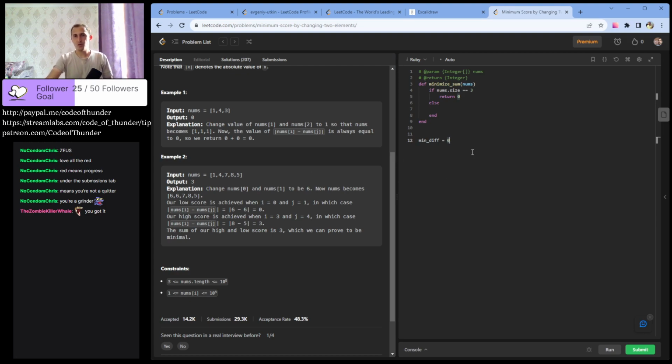Because after the first step we may have something like 1, 2, 3 and say 8, right? We can change to make 2 and 2, 3 and 8, but the biggest problem for us isn't that difference, it's that difference.